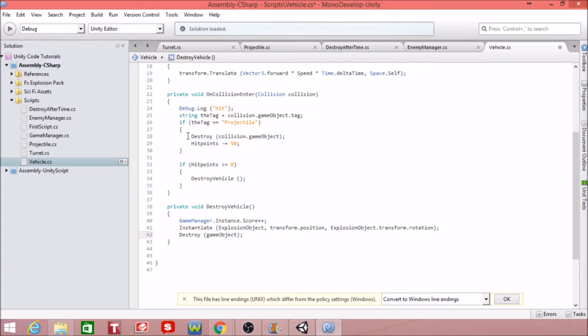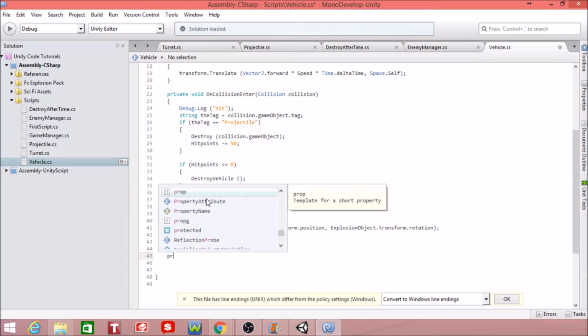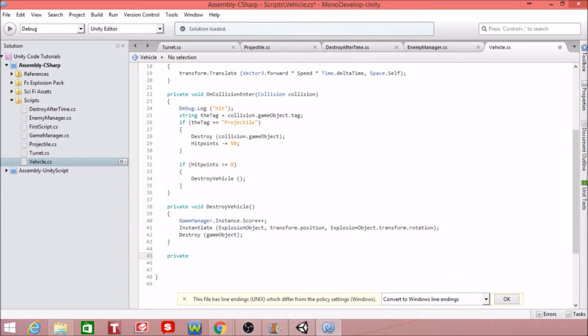It works. Now, I do want to tell you what happens if you have a return type, because now that I open this can of worms, I want to finish it. So we're going to make another method here. Private, because we're going to call it from this script. String TestMethod. This is the name. I'm naming it TestMethod because that's what I'm going to name it. And then here's what we're going to do. We'll also get into parameters, but we're going to do one thing at a time.